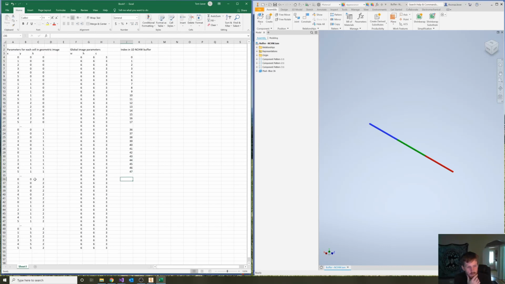Okay, now we're on to the red channel. Well, what is the index of the 0th element of the red channel? Well, it's the number of elements in the green channel plus the number of elements in the blue channel, or 36 plus 36, or 72. And again, the first element in the 0th row in the red channel is the next in the linear array.